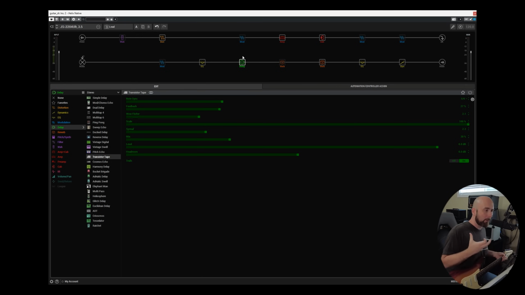Just because we have a lot of toys available at our fingertips inside of these modelers, tons of modulation, tons of reverb, tons of delay, doesn't mean we have to turn them on and use them all at the same time. So that's another very common problem that I would see when taking a look at some tones that others would send me for some advice on how to maybe get them to work a little bit better. A lot of times I would just turn stuff off and then they'd go, oh, wow, that's much better. But we do have to concentrate more on our playing.